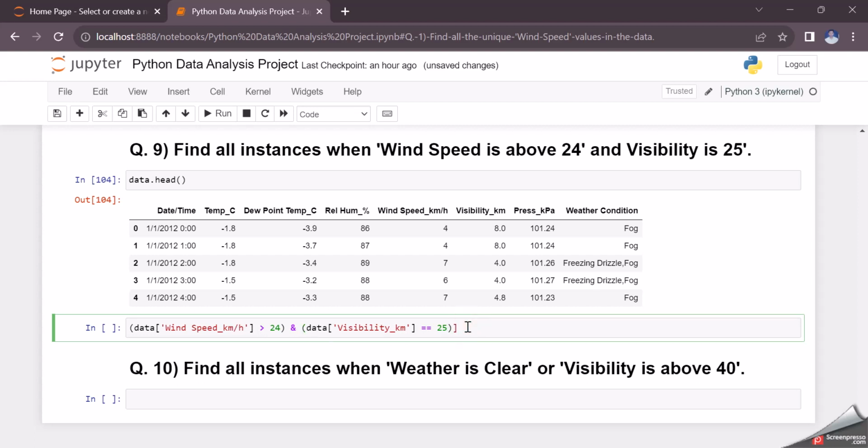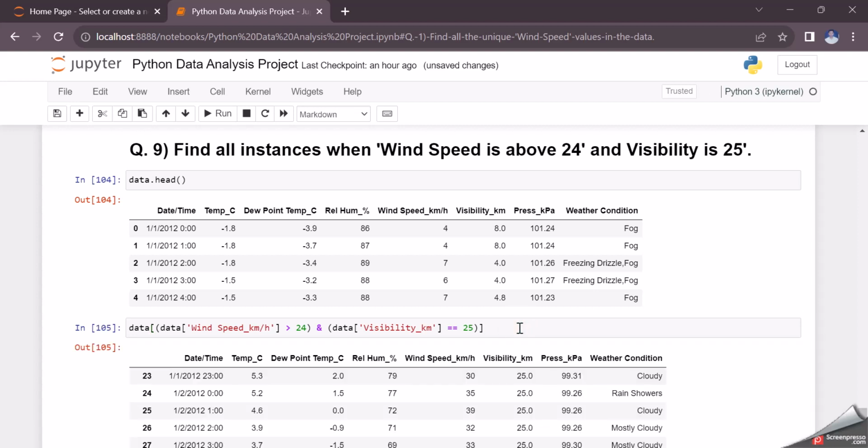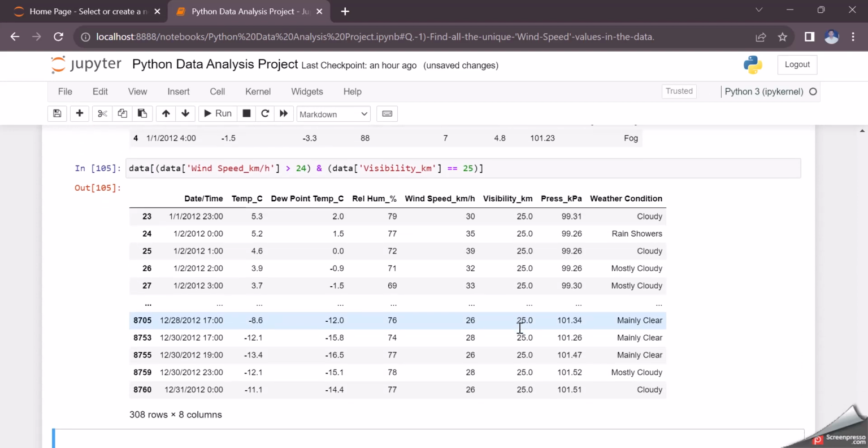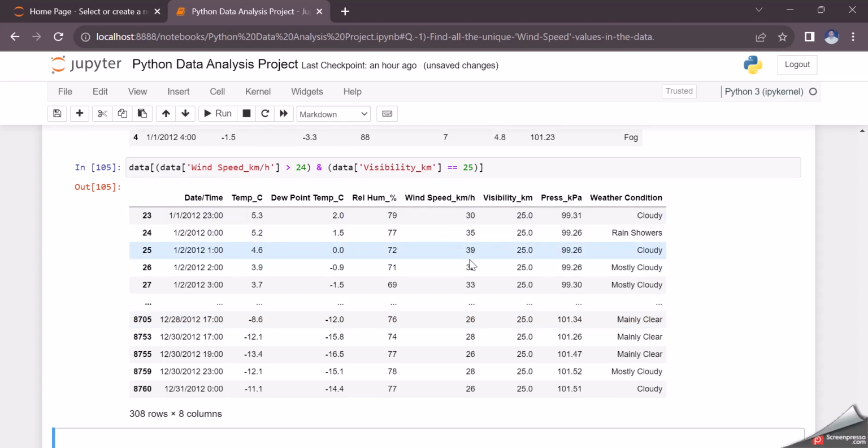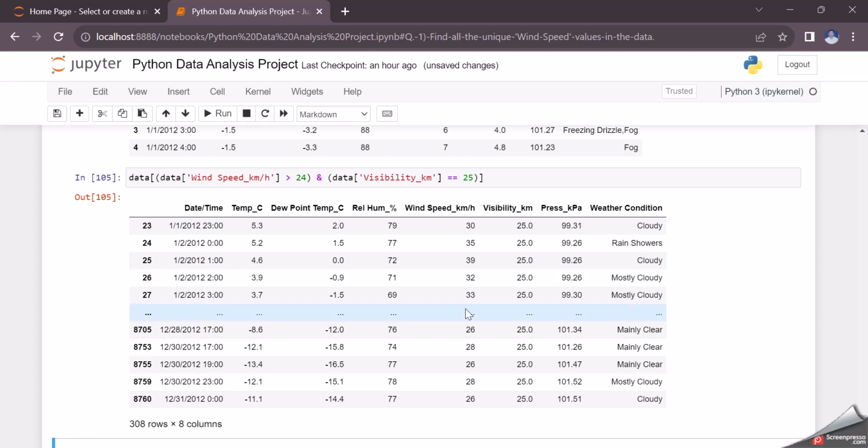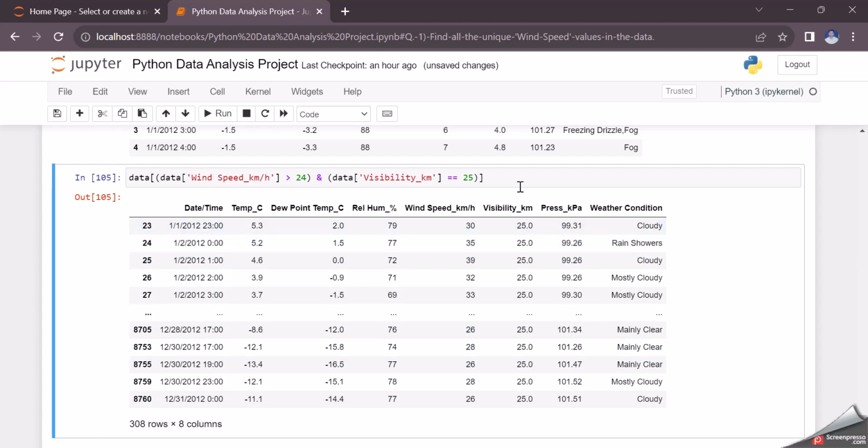Then we have to just print this. So for that, run this command. Here you can get wind speed is only above 24. See, only above 24, 26, 28, 26, 33, 32, 39. You didn't get any value of wind speed below 24. Okay, and visibility is exactly 25. See here, visibility is exactly 25. Okay.